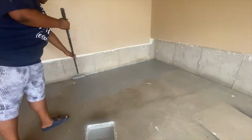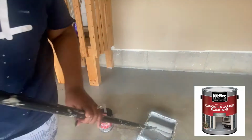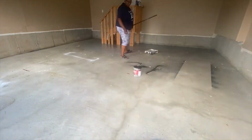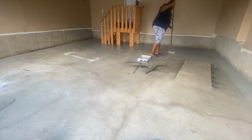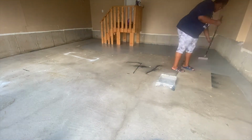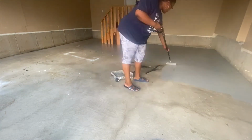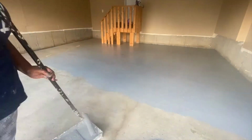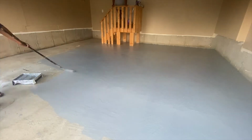Now for the paint. This paint, I will put up a picture here. I got it from Home Depot. It was $50 for one pail of it. And I did my research first. I watched a bunch of YouTube videos of other people using it, and it's a fairly straightforward product. So as you can see, I just went ahead and painted everywhere on the floor.